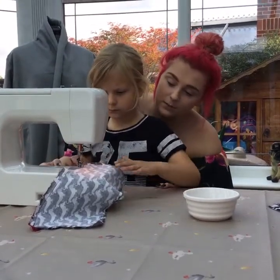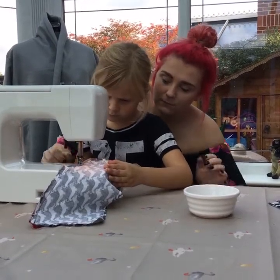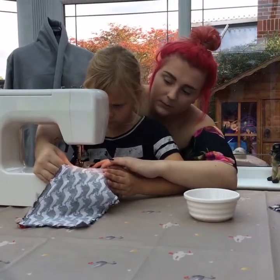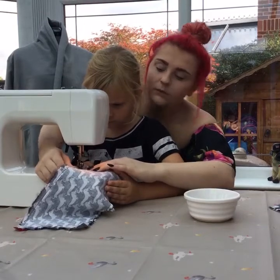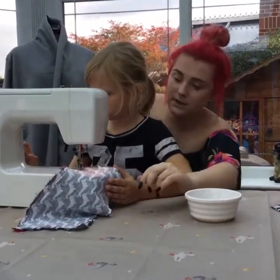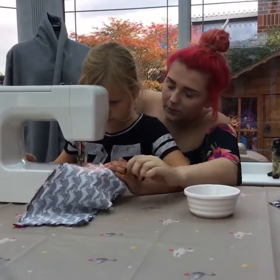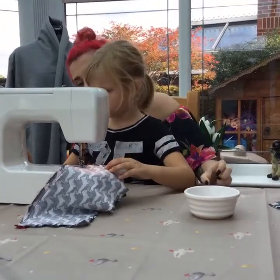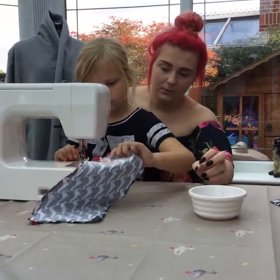Okay, and then hold your fabric again. You can keep holding that until it gets close as well. It's stuck. Alright. There. You want to do your back stitch. That's it. And then forward again. Okay, and then lift your foot up. Remember what that one is? There you go. Pull your fabric.